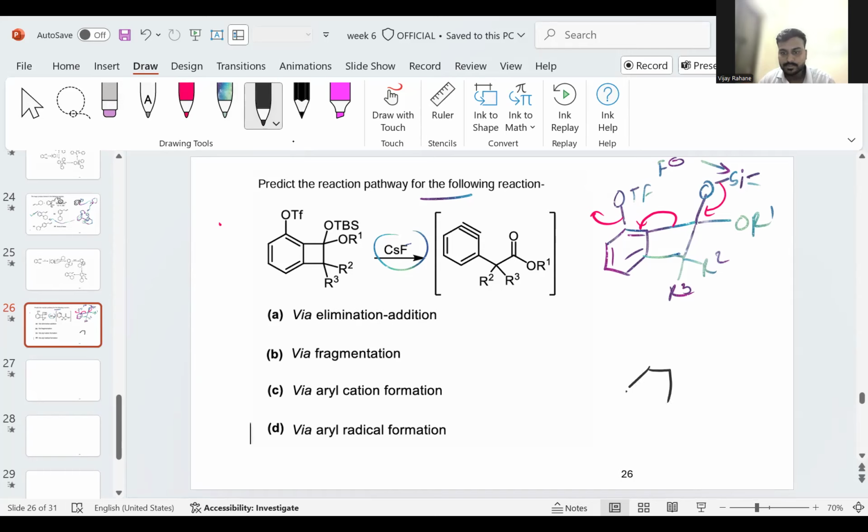And where is the benzyne going to form? So here. This is the benzyne. Now the other bonds should remain the same. This is the R3, the R2 is the same, and here there was a keto formed, and this is the O, not keto, it's ester, OR.